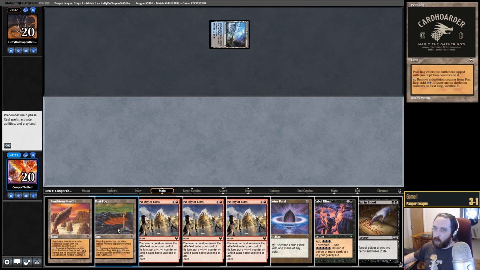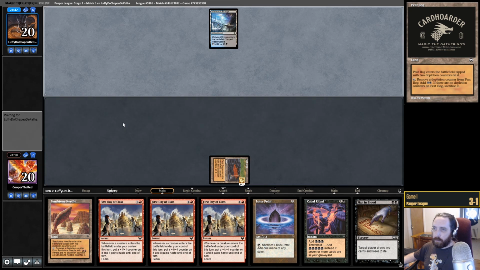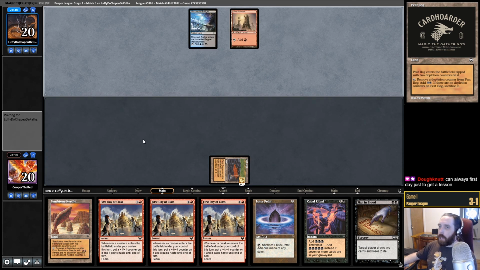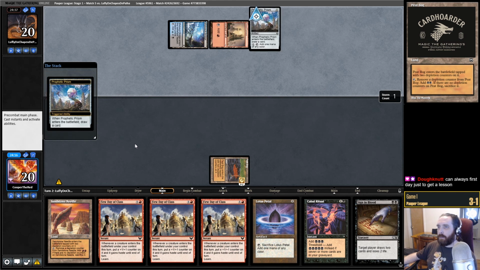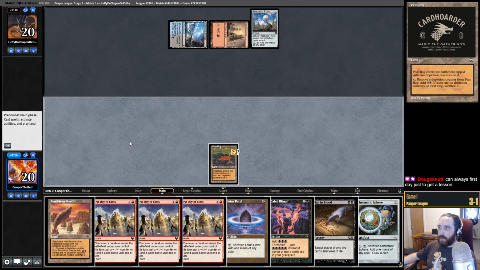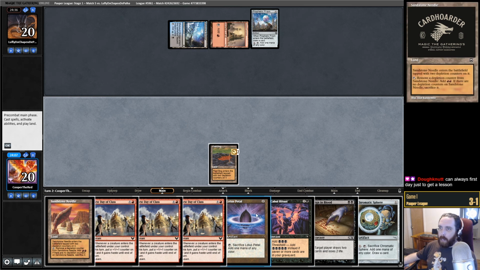Sign in Blood, good draw. We'll play Peat Bog. Can always first day to get a lesson, yep. And that might be something that we have to do. Get a Chromatic Sphere, okay. So we're going to go Sign in Blood. That'll put us to 9 cards. This puts us to 8, this puts us to 7. Okay, that's fine.